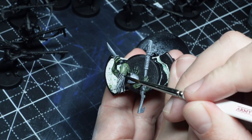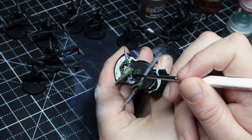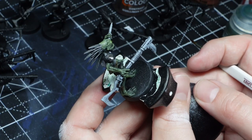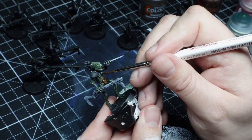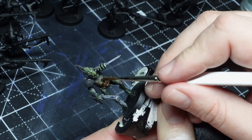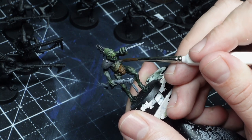This shouldn't be a problem when we're batch painting the rest of the models, because we'll paint all of the skin at once, and by the time we get through to the ninth model the skin on the first model will have dried. For this test model though, let's move on to some other areas to give the skin a chance to dry. We're going to paint some thinned-down Black Legion on the hair as well as the shoulder pads, and then get some Skeleton Horde on the cloth bits. It looks really translucent, but Skeleton Horde is a really popular paint so I'm going to give it a chance, leave it to dry, and see what it looks like when we finish the model.